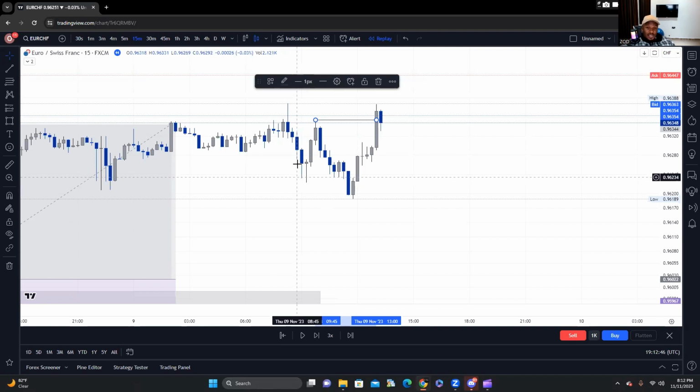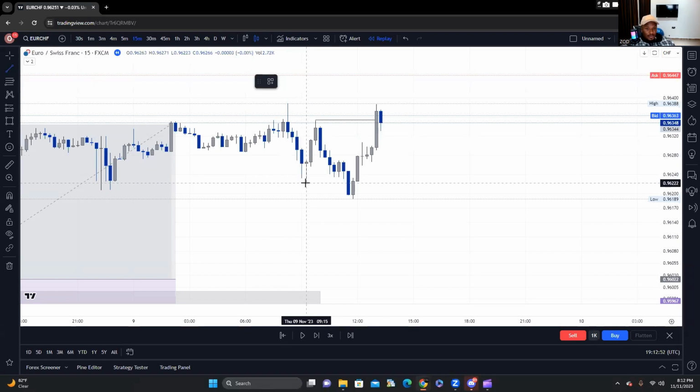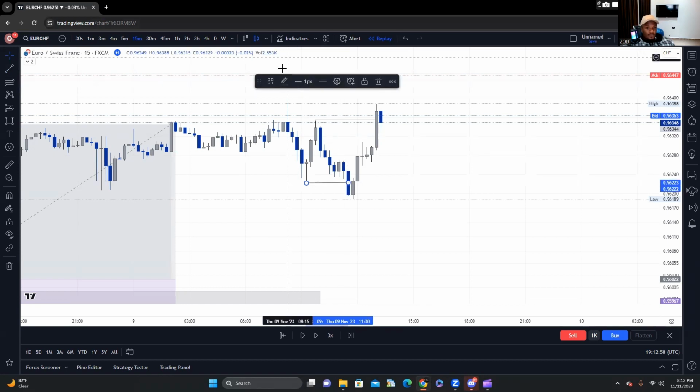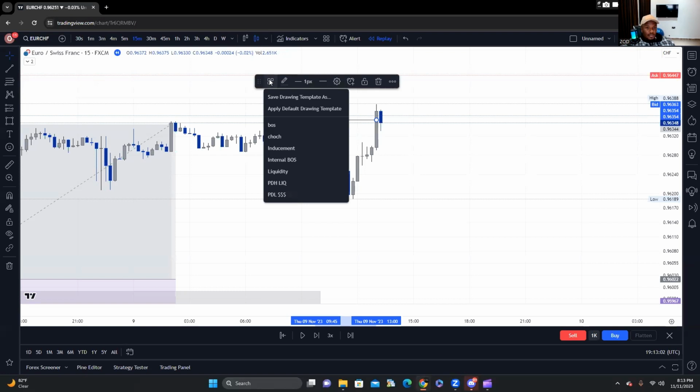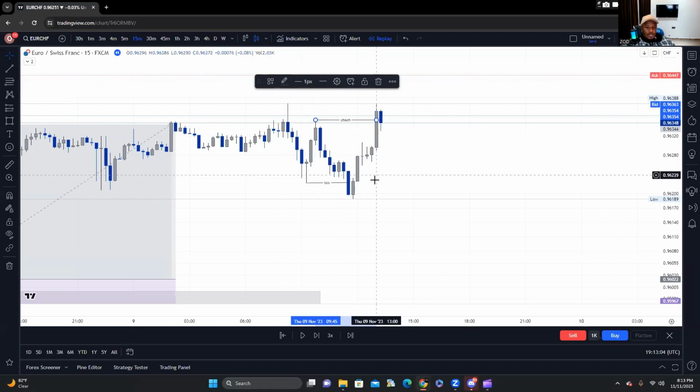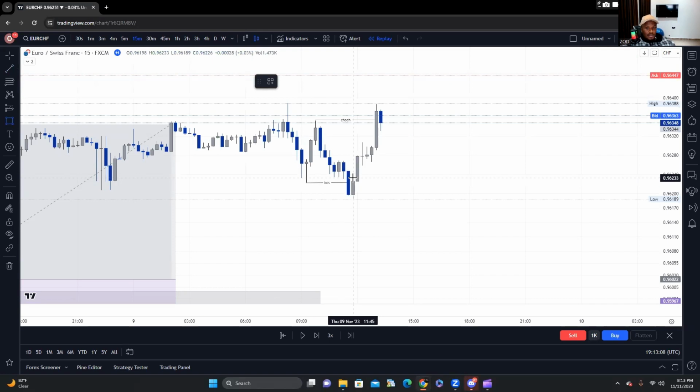Yeah, from the 15-minute time frame, right? We see that this high puts in this low. So if we put a line here, you can see that there's a break of structure to the downside here, followed by a change of character here. So the demand zone that caused that change of character is seated around here if we're looking at it from the 15-minute time frame.